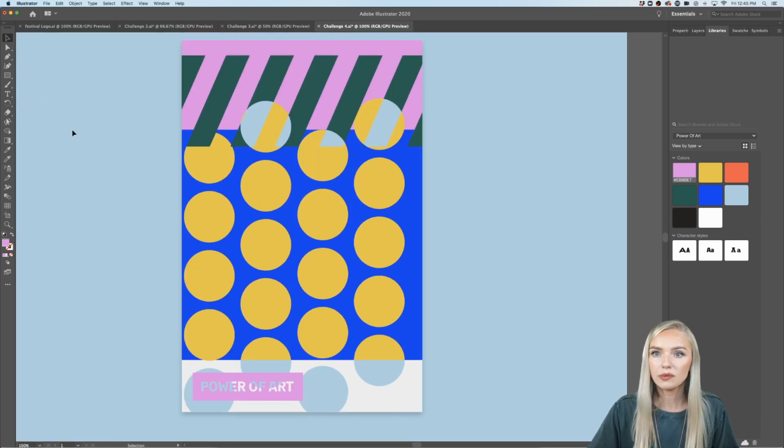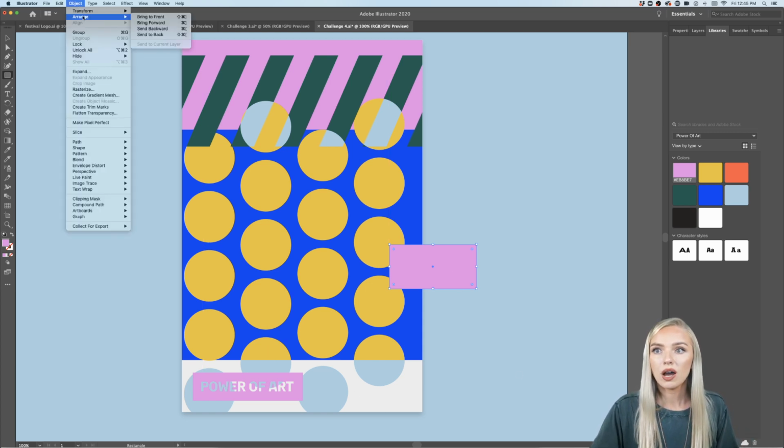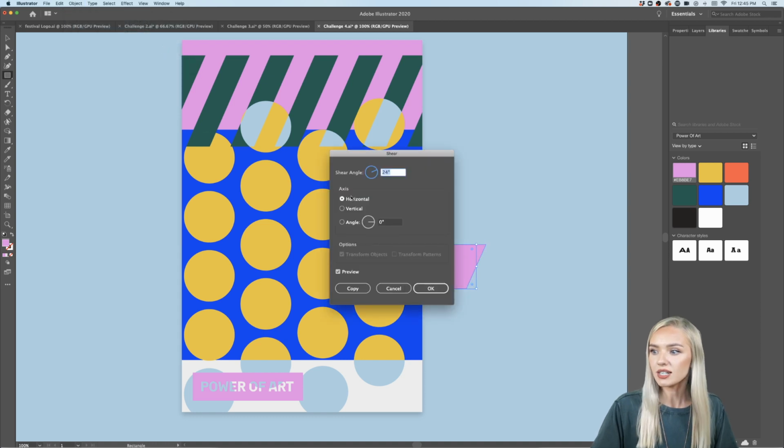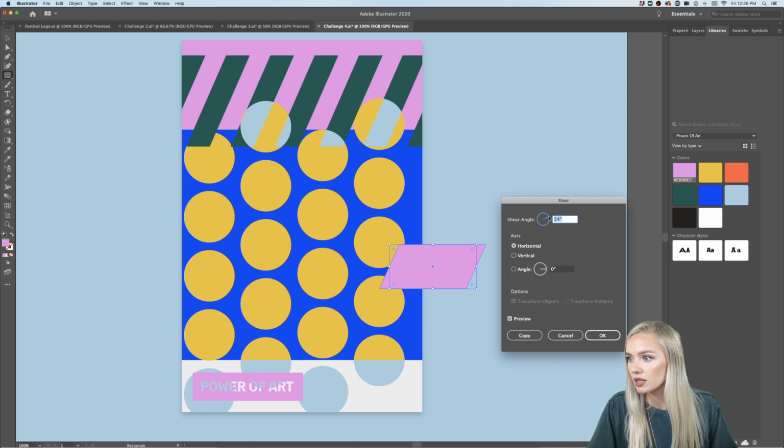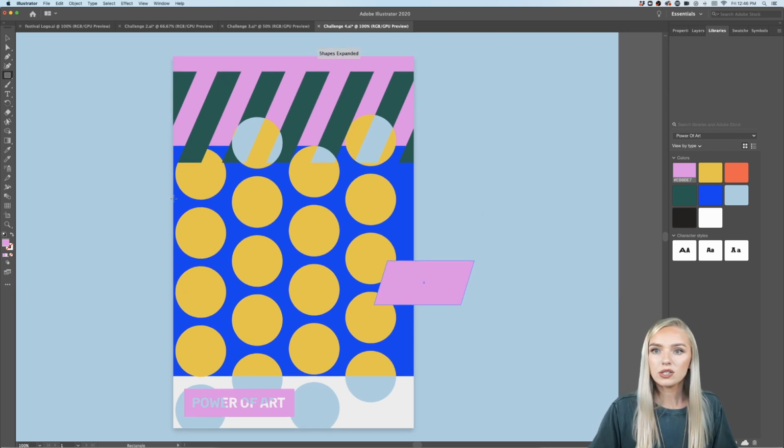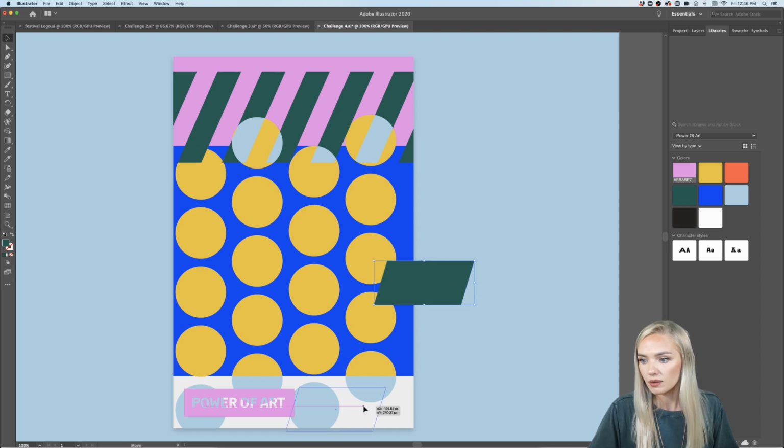So I'm going to make another box here in my rectangle. I'm going to make a box, and I can share it also so that the sharing kind of repeats with the top, because I want to place this one at the bottom. I'm going to go into Object, Transform, and Share. Okay, let's see our preview here, a little bit less. Okay. All right, so now I want to make it the same color as these green dashes here and place it here at the bottom.